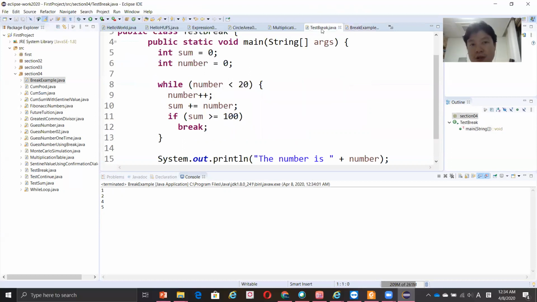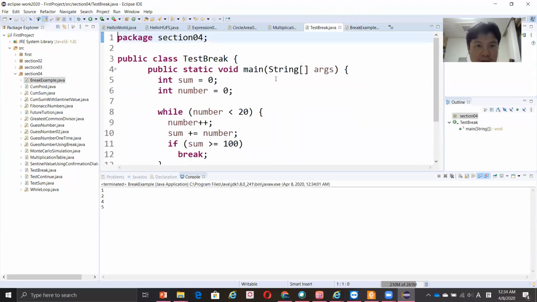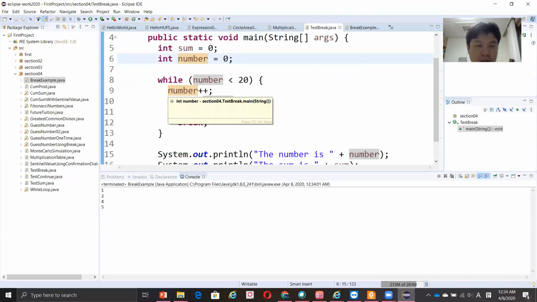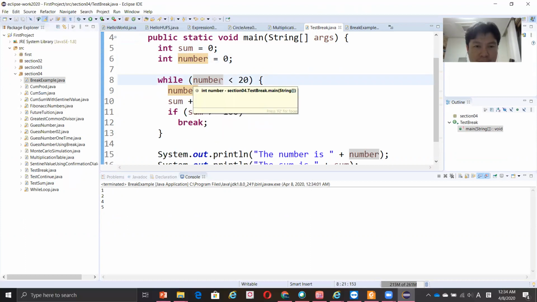So let me get back to the previous example about test break. In this test break we have the main method, and sum equals 0 and number equals 0, and sum and number are integers. So we have the while here. I want to check the number, and the number is less than 20.